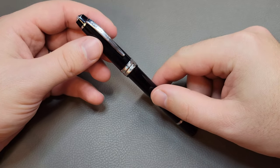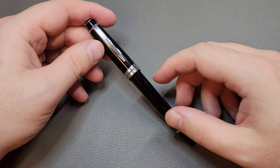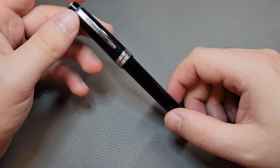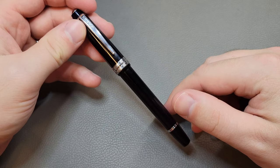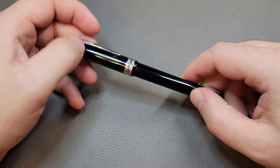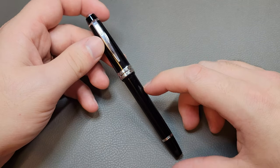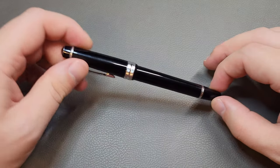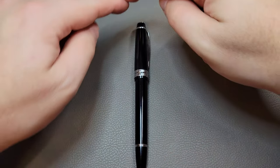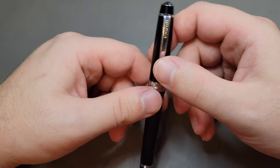On Amazon these run about $15 a piece, and they come in a whole bunch of colors and different trims — some really cool colors. At OfficeMax I believe it's closer to $20. We'll see kind of what all comes included. I didn't keep the box for this pen, but if you buy it on Amazon it comes in a Cross box. If you buy it from a big box store it comes in a plastic display box that they can hang on the wire or on the shelf.